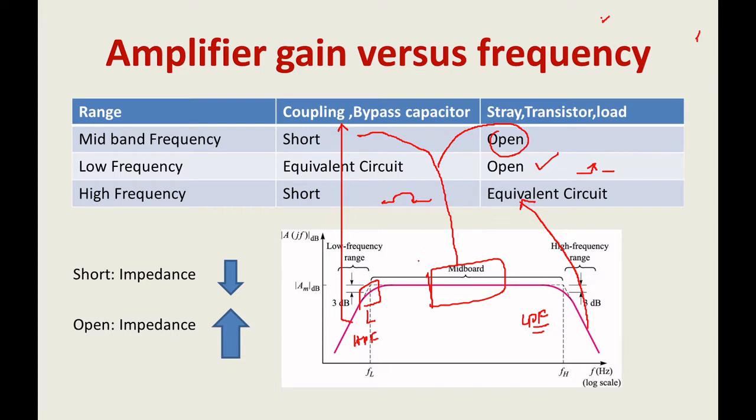Now what you are going to see is, when you consider the input coupling capacitor, what is the cutoff frequency formula? I am going to calculate the FL. The FL formula is 1 divided by tau. What is tau? Tau is the roll off time constant, the product of R into C. Now we want to find the product of R and C, the FL, and the gain when you are considering the input coupling capacitor in your circuit. Another thing: when you short circuit, the impedance will be very less. When you open circuit, the impedance will be very large. That is the basic concept of the theory.